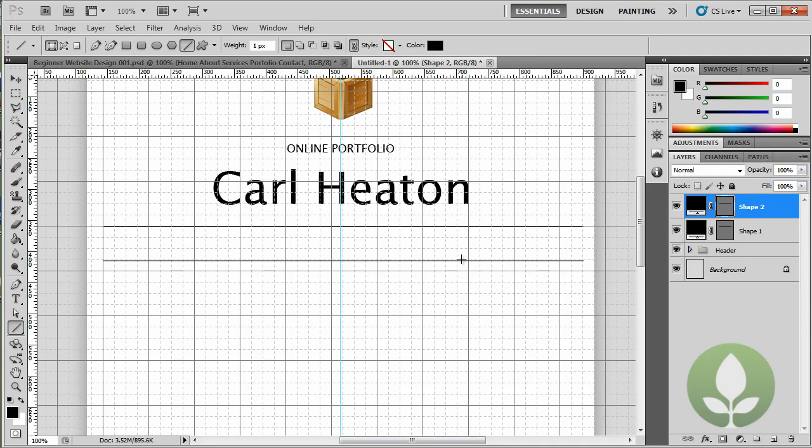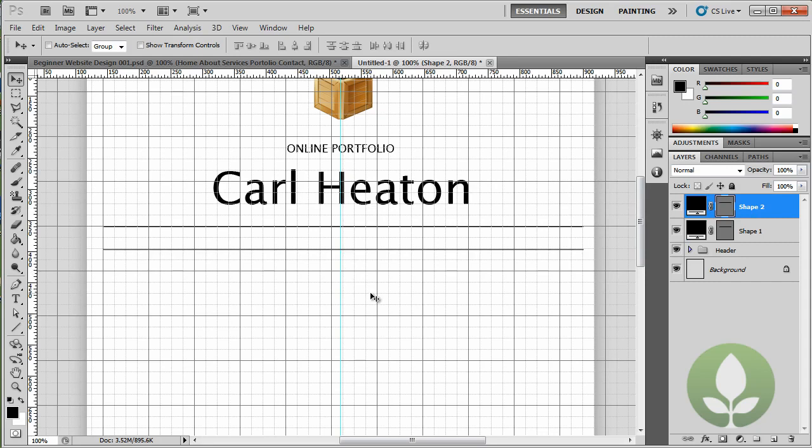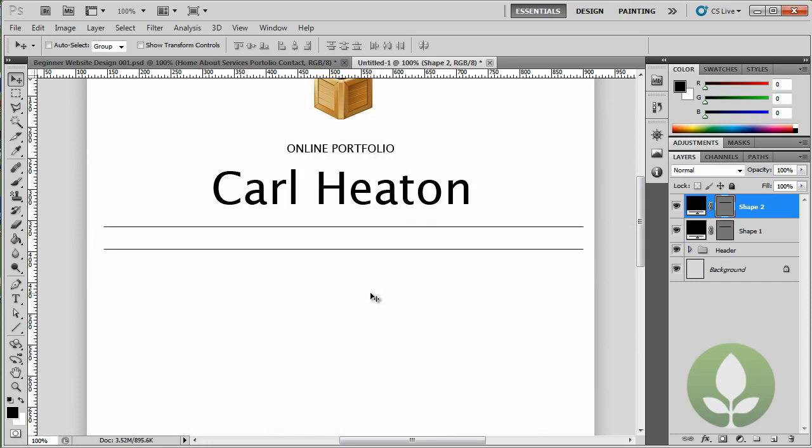Okay, so I'm just going to put my grid back on. Now something I want to show you again is how to move layers. So what we actually want is this to be 2 spaces here. Now to move a layer I must have it selected first, so I'm going to select the second layer. I'm going to press V, and then I'm just going to click and pull this up, and there we go, it's perfectly in place. Now V is such a really useful one, especially with Control and Enter. You've got Control and T for transform, and you've got Control and H to hide your grid. And if you start using these shortcuts, you'll find that your designs come to life a lot sooner.